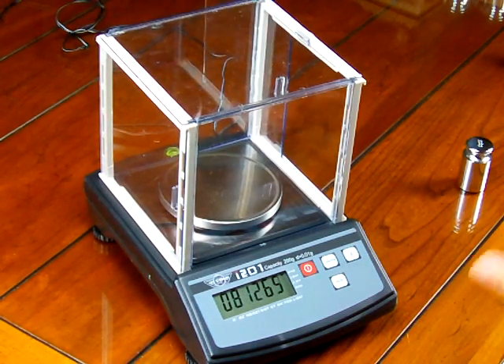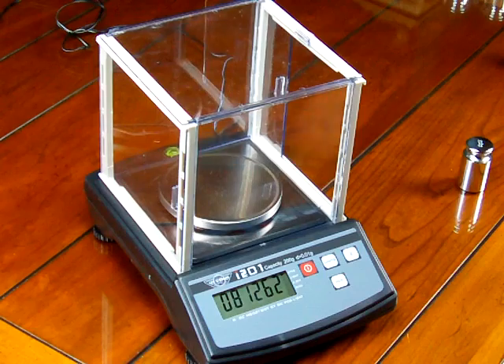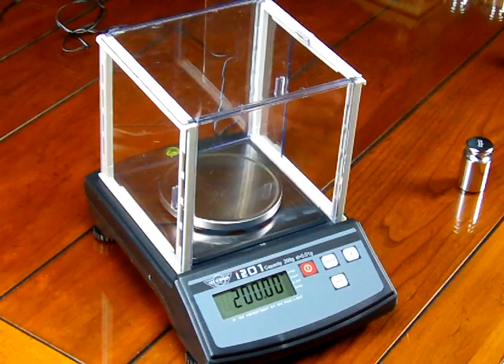The scale shows a random number off the A to D converter. This number means nothing to you — it's just the value of the A to D converter at zero state when nothing is on the platform. Press the unit key once, and you'll notice the display will say zero, zero, save — storing that value of nothing on the platform, or the zero state.